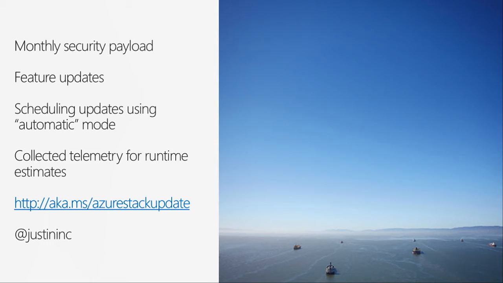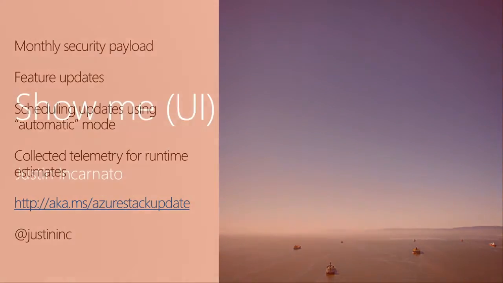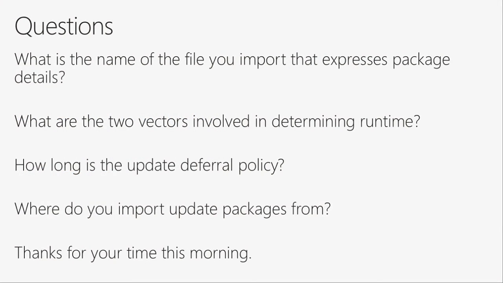Collecting telemetry for runtime estimates. Again, payload, we know. Workloads, we don't. I'd love to collect that telemetry data, get it back, and say, okay, based on you having 50 VMs, it'll take about this long. Based on you having 200 VMs, it'll take about this long. So you have to first opt into sending that telemetry data, and then we can parse it and make the service better. For more information, you can always go to Azure Stack Update or my Twitter handle, Justin I.